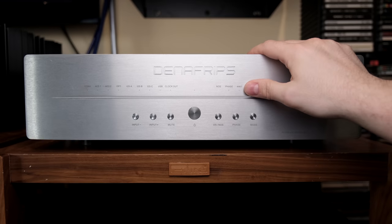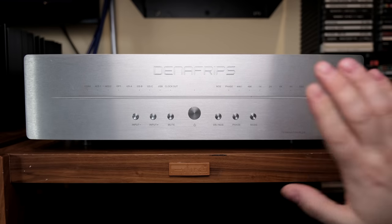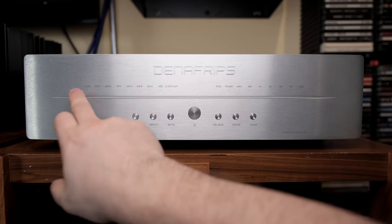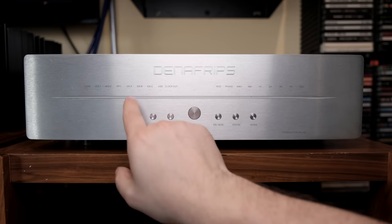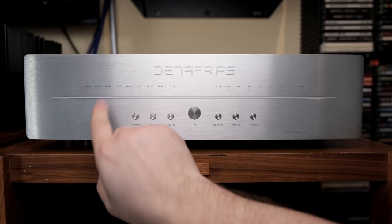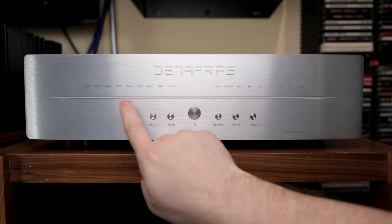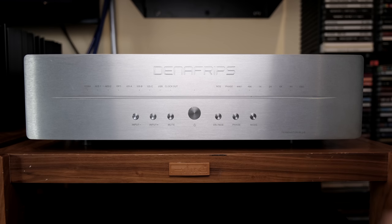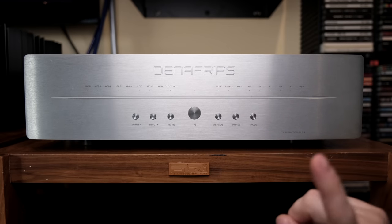So let's take a look now at the different elements that we find in front on the faceplate. Up here, we have the different options that light up when selected, with teeny tiny little holes with a nice little LED behind. I must admit that it's quite difficult to read these, especially at night, because the light is very, very soft. And as you can imagine, the writing is very small at the same time. So it's very elegant, it's very nice, but it's hard to read, again, especially at night.